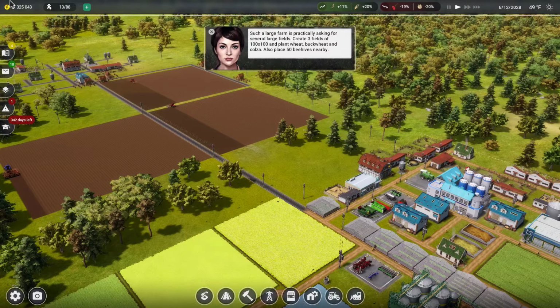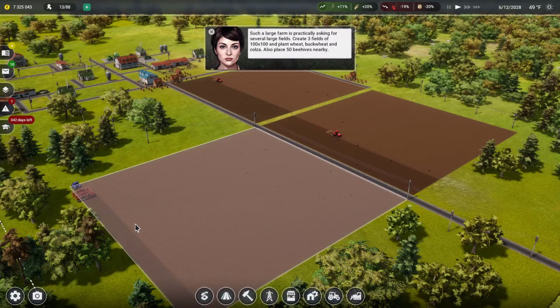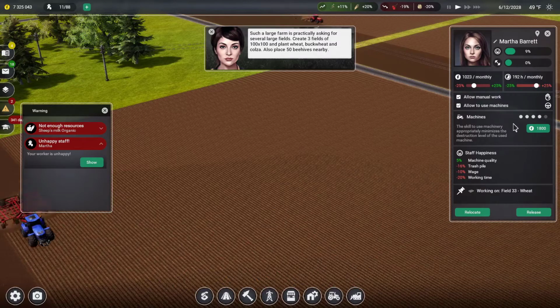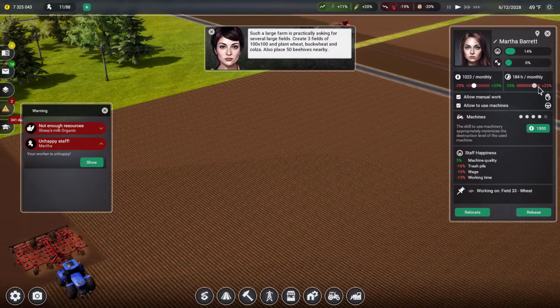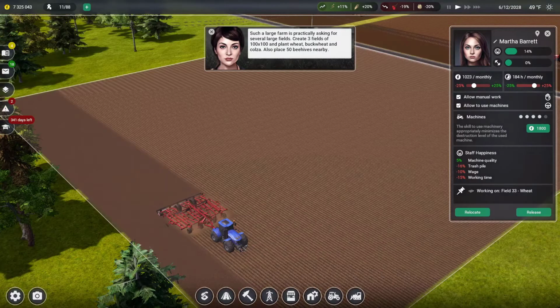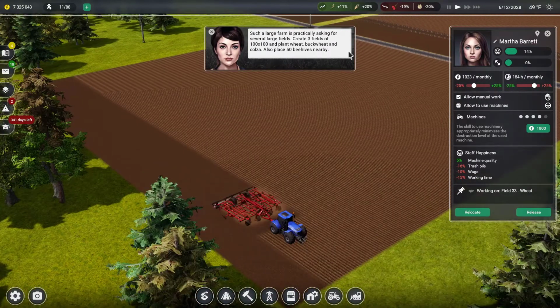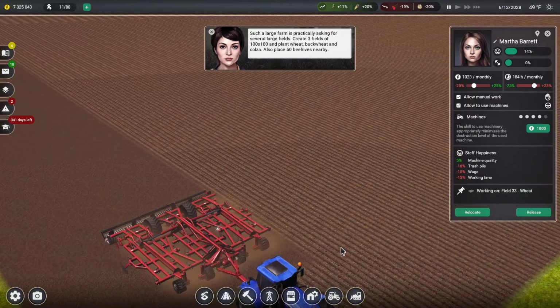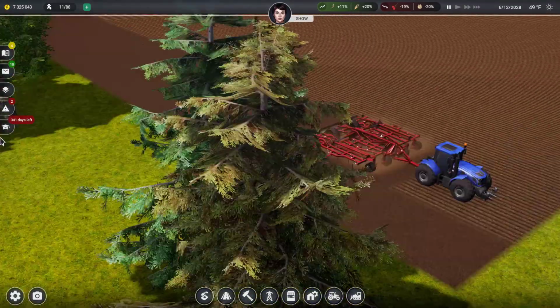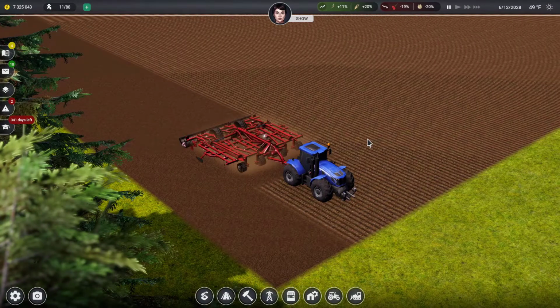I guess we'll look at the tractor. Ooh, no, let's look at this tractor. Yeah, we'll get down here and look at the... What? Oh, Martha, Martha, Martha. Fine. What's your problem? Working time. All right, let's move you up there. All right, close that. I'm willing to work with you. All right, pause the game. Let's close in on this and close that and close that. There we are. So, there you go.